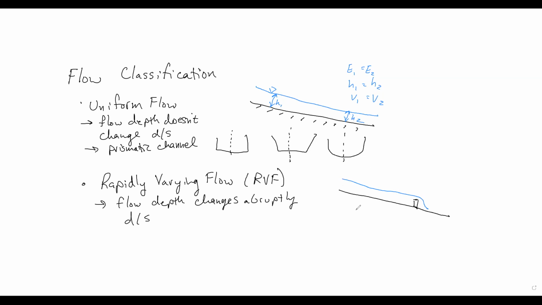And one of the things we're going to do with rapidly varying flow is think about the relationship between the energy here and the energy here. And under rapidly varied flow conditions, as long as we're not going through a hydraulic jump like we did before, we can assume over a short distance that there's minimal energy loss, and then we can compare the specific energy from one point to the other. So this is where critical depth comes in. We'll talk about that a lot. The last type of flow, and this is actually the most complicated, is gradually varying flow.